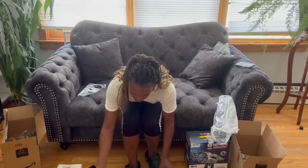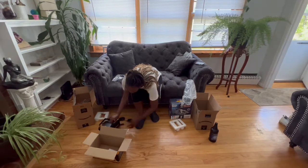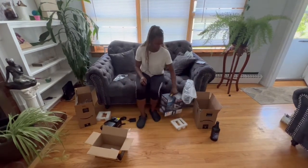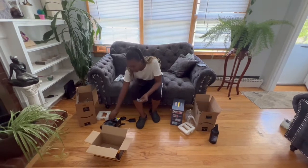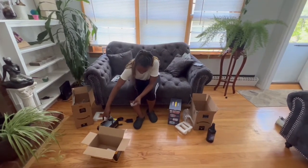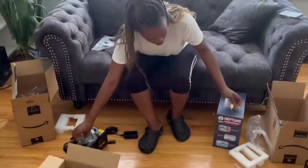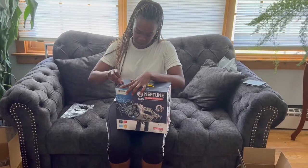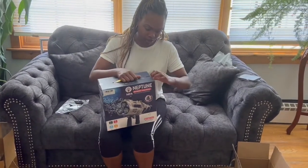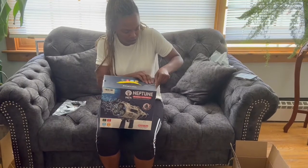The other thing I wanted to get out of the way was the upgraded bubble gun. Also, these screws came with this so that you can attach the bracket onto the side and adjust it. The second item we want to unbox today - I'll get some video footage of these in use. Like I said, I'm trying to get ready for the event so I just wanted to do this real quick.